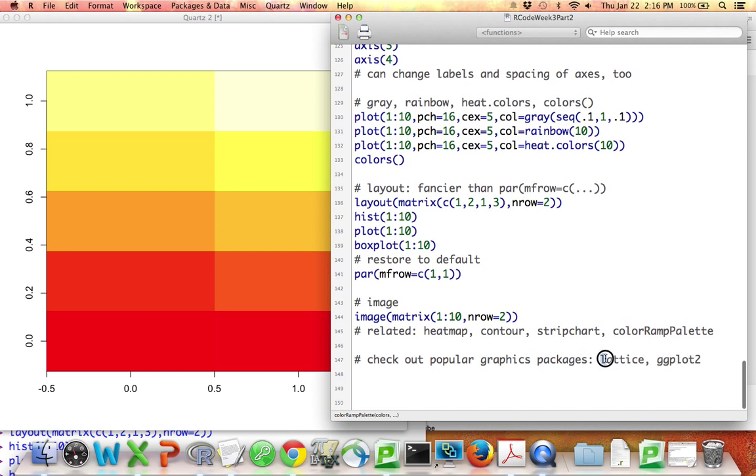And last, here are the names of 2 packages for making graphics in R that are very popular. I don't personally use them very often. One thing about ggplot2 that I don't like is that it makes the background for most plots gray, which is not so nice for printing. But in general, the options in Lattice and ggplot are very popular, and I suspect you'll like them.